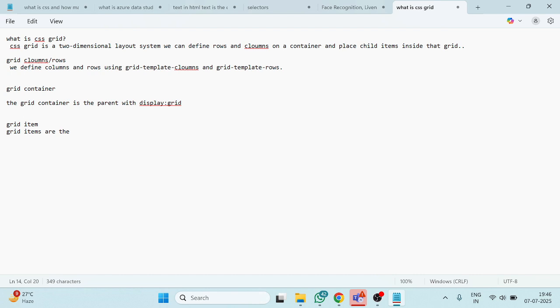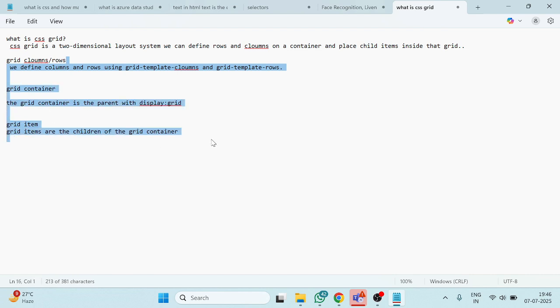The grid items are the children of the grid container. So we have grid columns and rows, the grid container, and grid items.